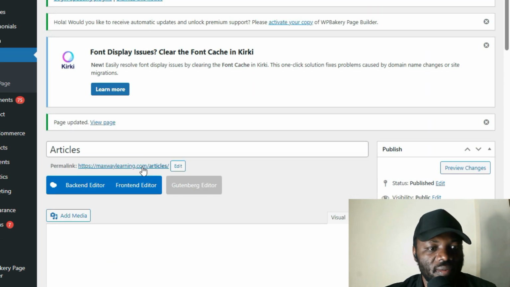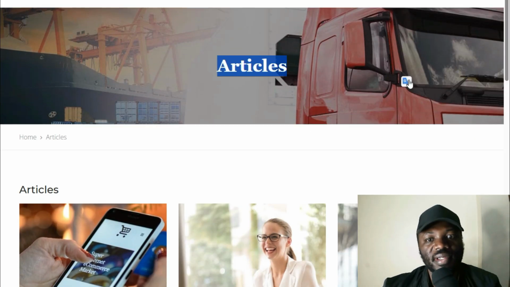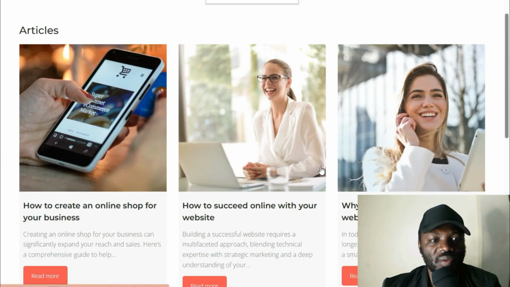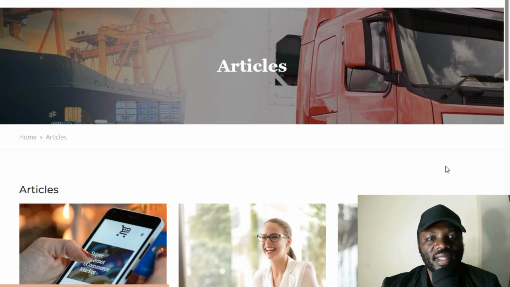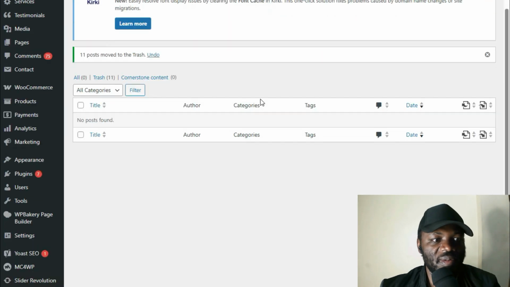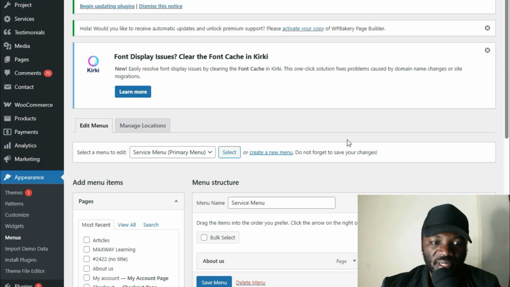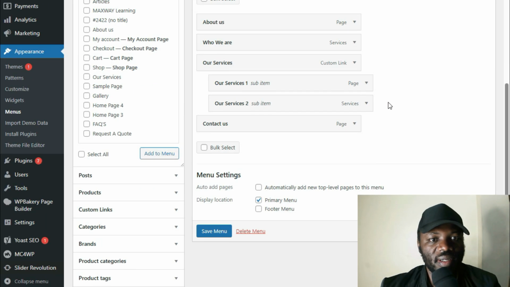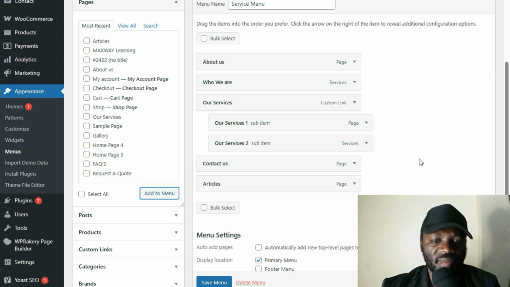So now if we go to this page, we will see some posts and see the header here, articles. And then we have this part for the blogs. Look at that page. Isn't it fantastic? So let's add this page to the menu. So I'm gonna go to the website, and then I'm gonna go to appearance menus. Remember, I'm using WordPress. And then this is our menu. I'm gonna click on that page, articles. It's the first one here because I just created it. Yeah, so articles, and then add to menu.